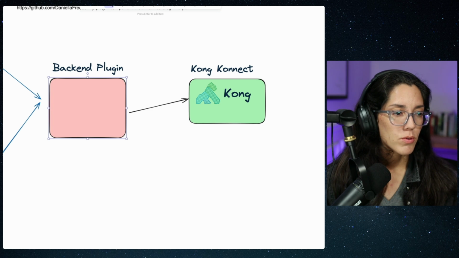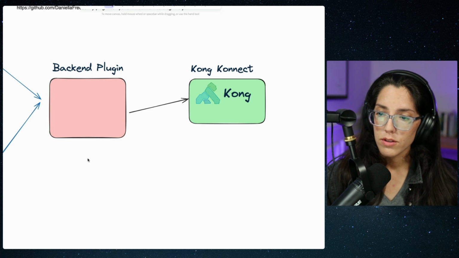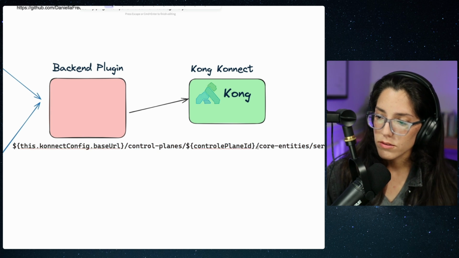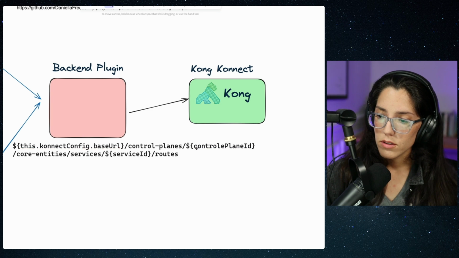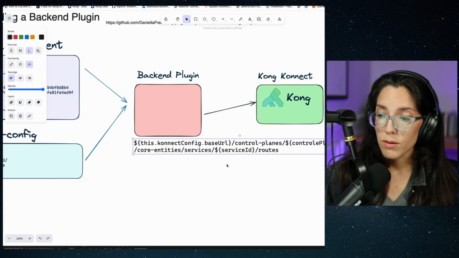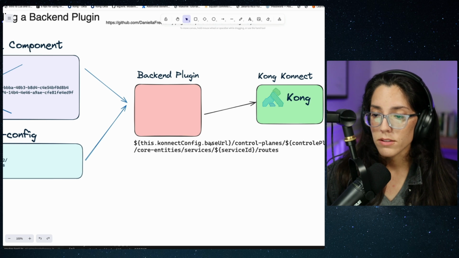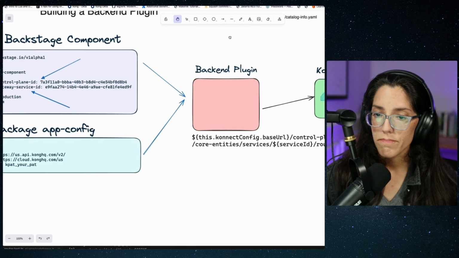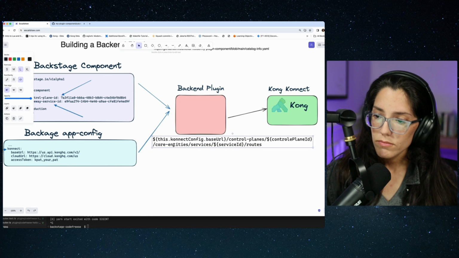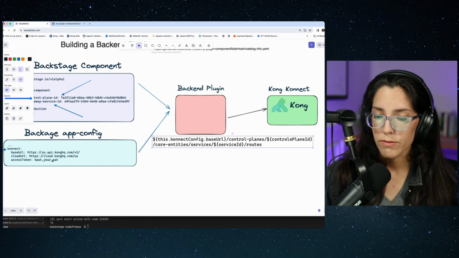Is, for example, we'll need to know... see if I can straighten that up. Yeah, that's a little bit nicer. It's a little long, so I'm just going to halve it. An example of one endpoint we need to be calling: we need to know the base config URL, so that's going to come from the app config. Let's get this over so we can all see. There we go. So this base config URL is going to come from the app config.